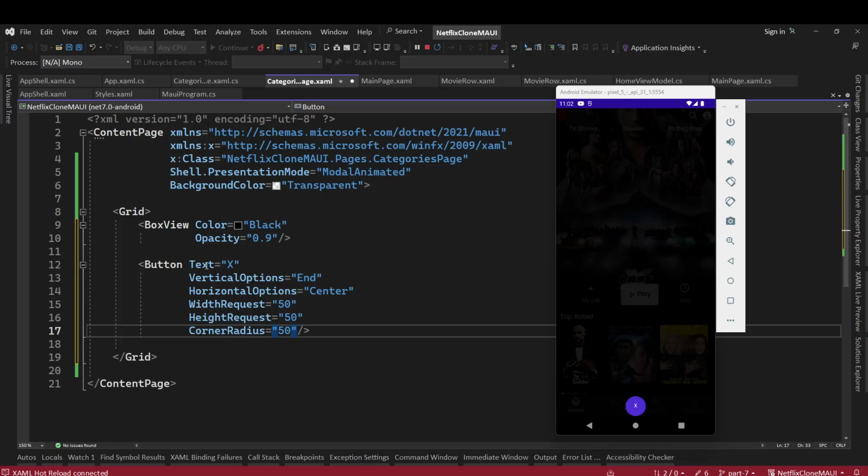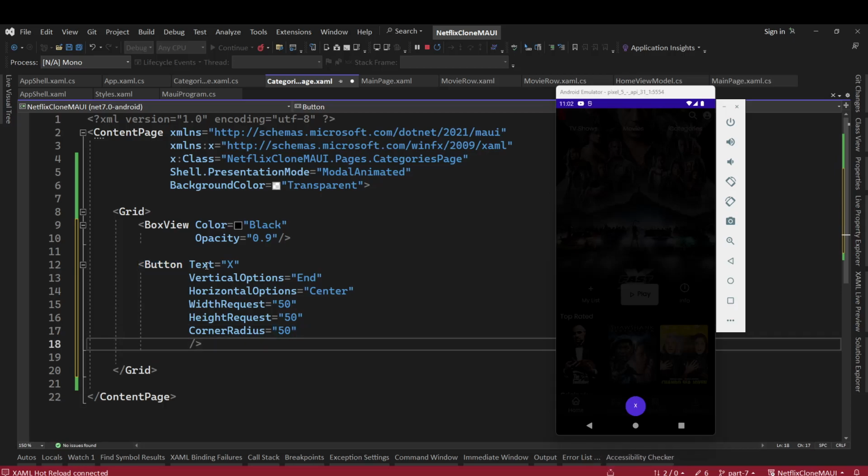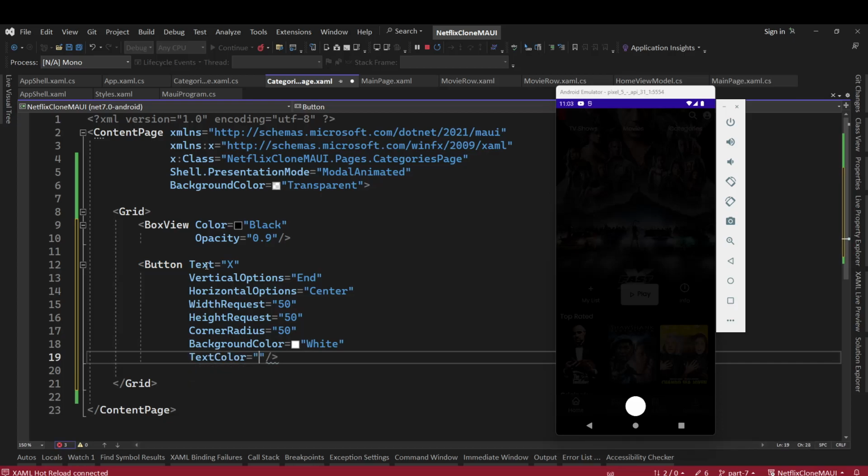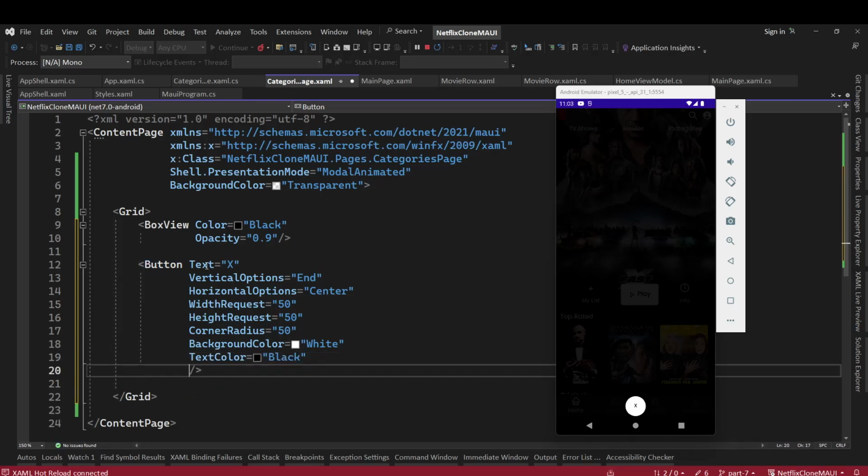Then next thing, the background color, let's have it as white, and the text color as black, and the font size, let's have it somewhat 20 or 25.